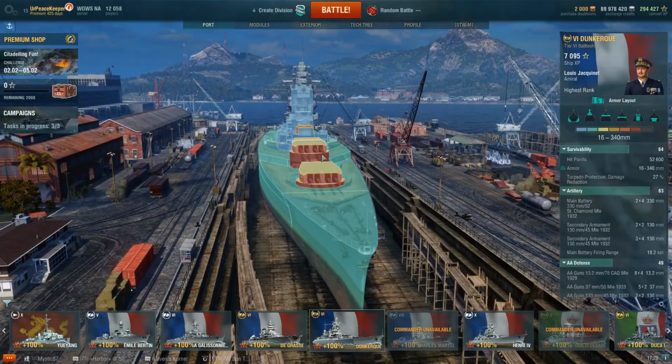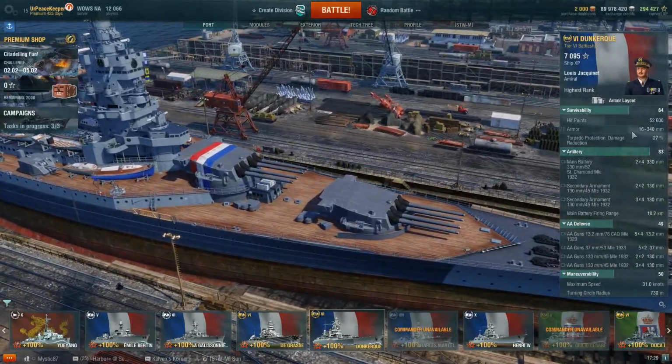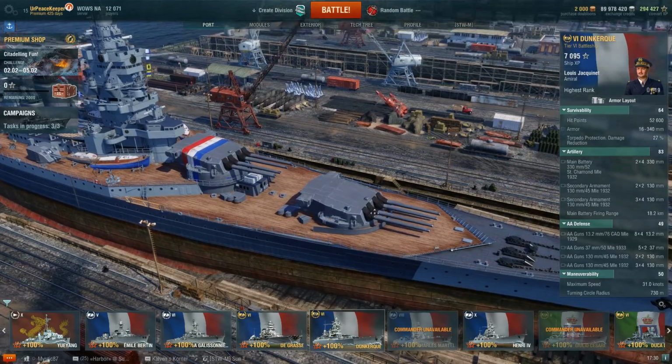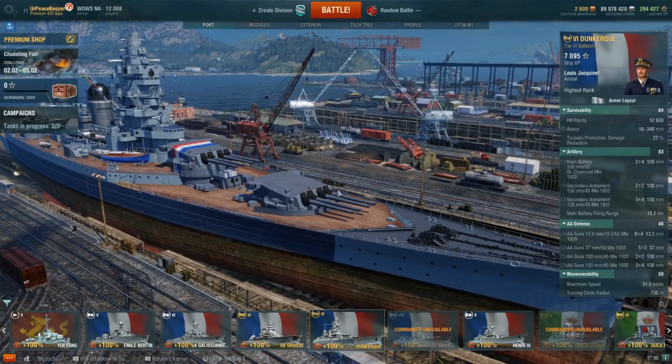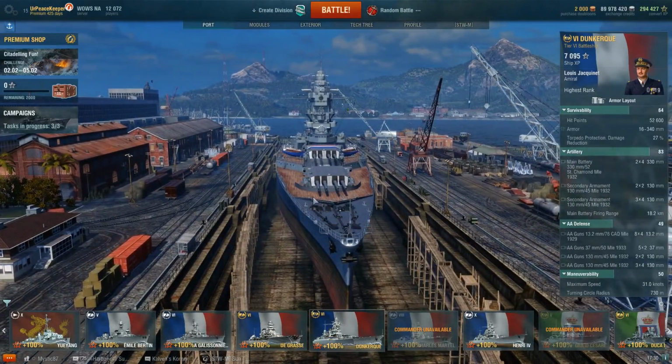So let's look at some of the stats of Dunkirk. She has 52,600 hit points and up to 340mm of armor. Her torpedo damage reduction value is 27%, which is okay. It's better than nothing, and as far as battleships are concerned, it's on the low end, but really, with the ship's profile and ability to really only be bow into its most common threats, I really don't think that this is as big of a disadvantage as many would think. You have such a narrow profile when you're bow in all the time that it's hard for torpedoes to really be a big threat to them.